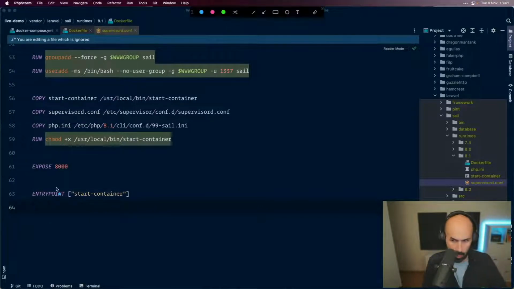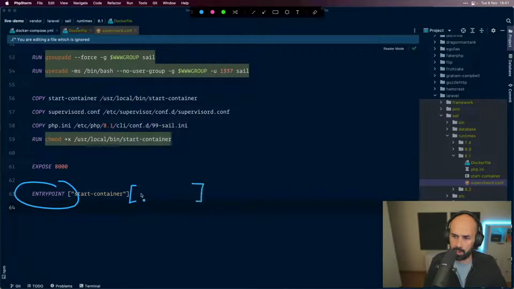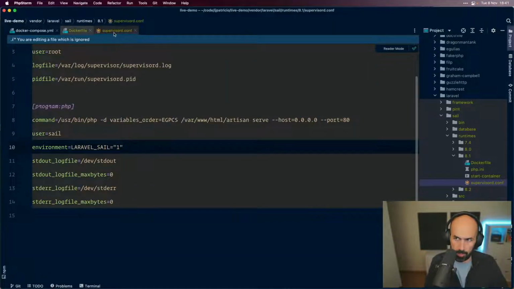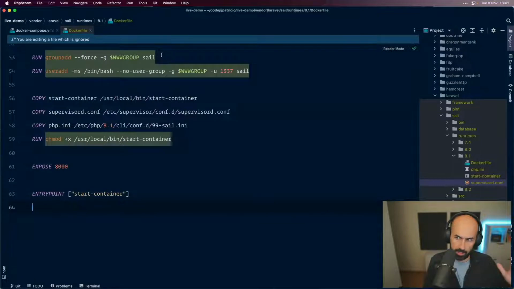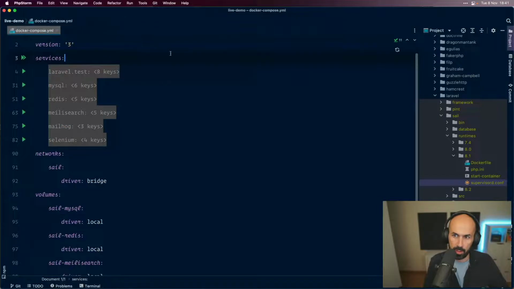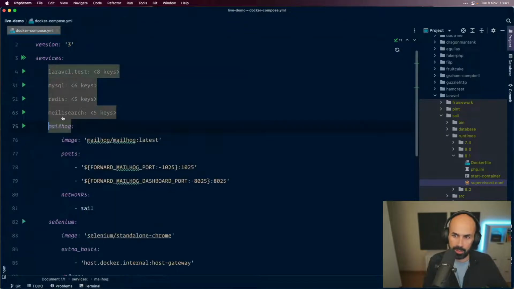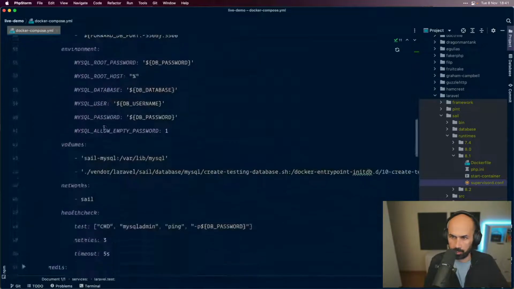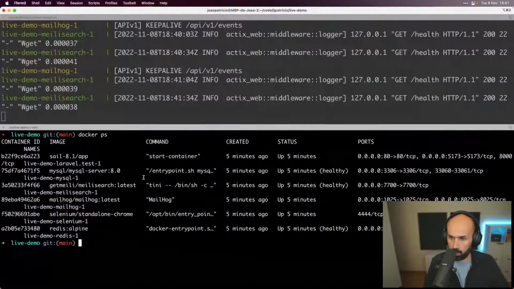But as we're using an entry point, anything that you add after will also be added in front of start-container. So take that into consideration. This is just for you to grasp some concepts. You won't need any of that just to develop and be happy. So we'll see just that from now on.